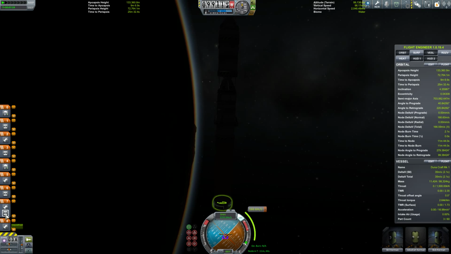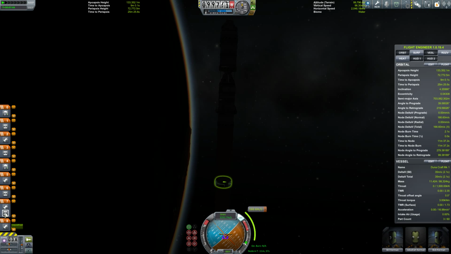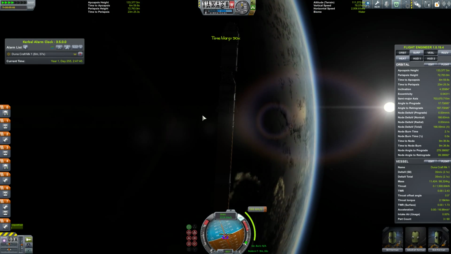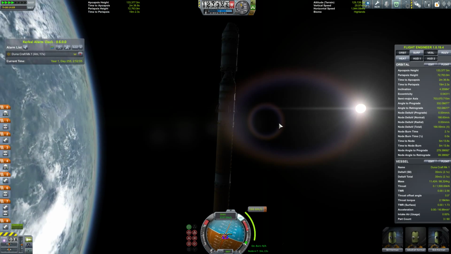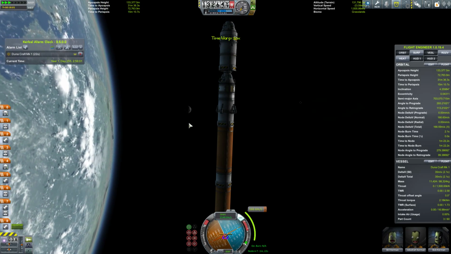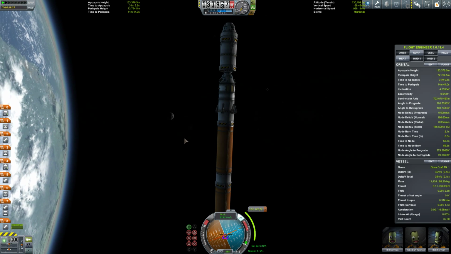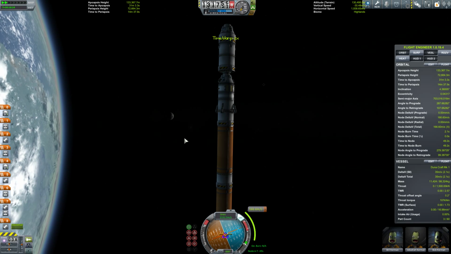All right, what's wrong with this? For some reason, the engine wasn't going. This game, if any game was made for reverting saves, it's this one. I tried without reverting saves earlier in the career. It did not work out. I'm too noob to do that. Try this again, shall we?